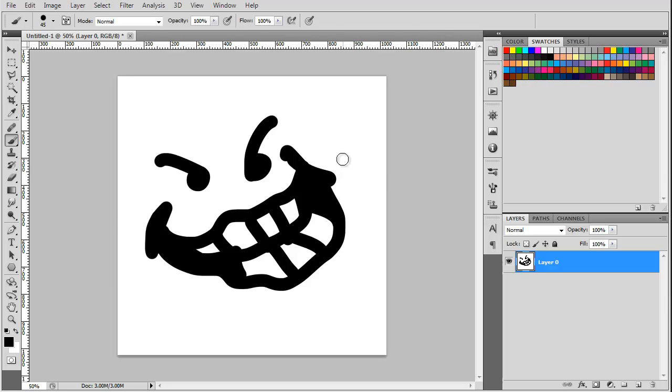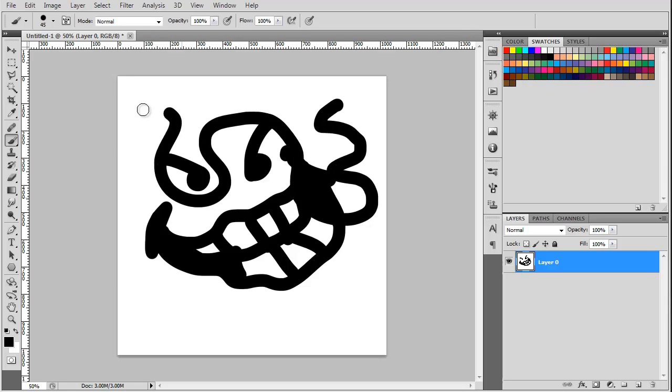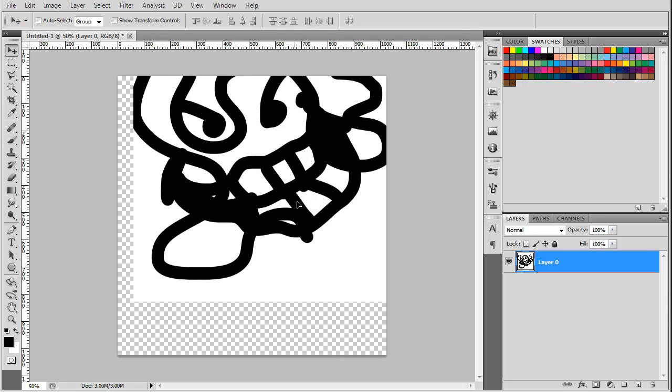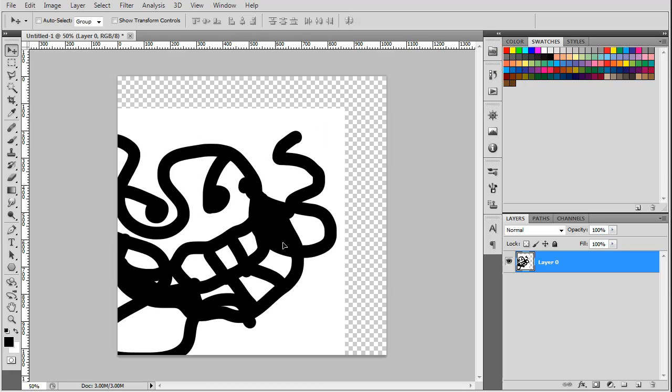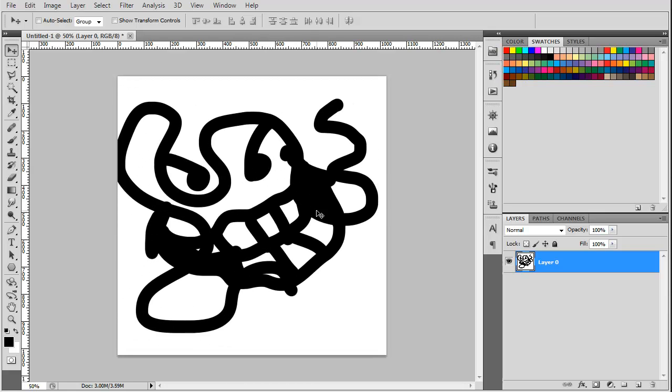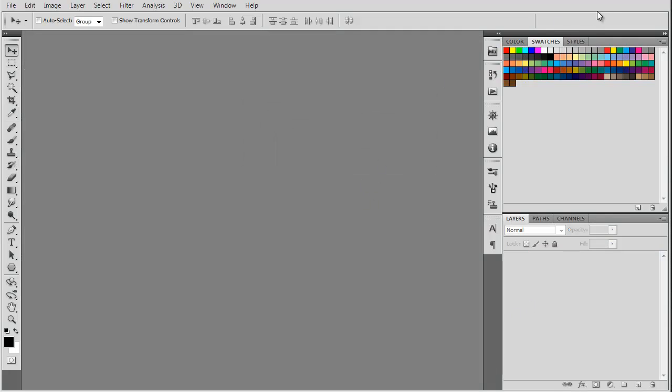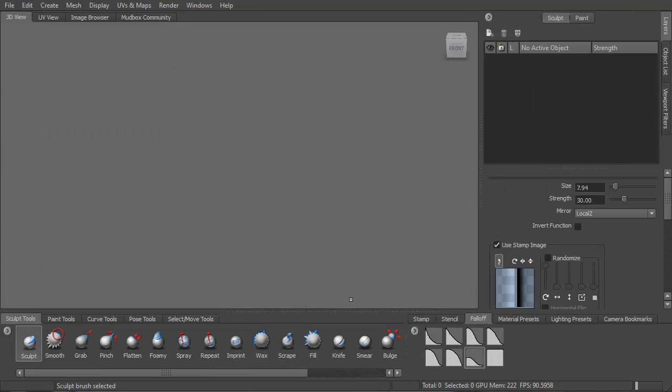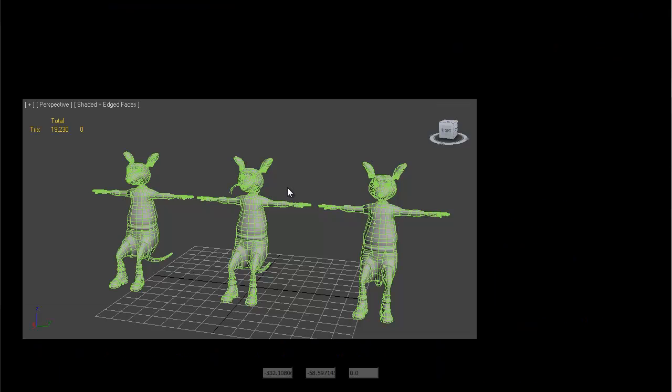I had unchecked making the cursor editable or something, and basically it wouldn't let me do any kind of dragging or moving, and it pretty much took over my Photoshop. I'll be honest with you, I don't know why it would do that. It's pretty upsetting, but anyways, whatever. Okay, so anyways, let's get into what we were doing.